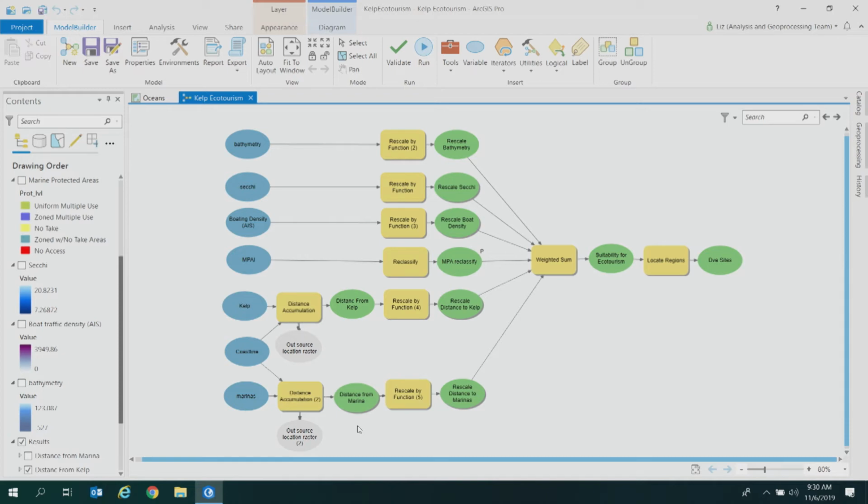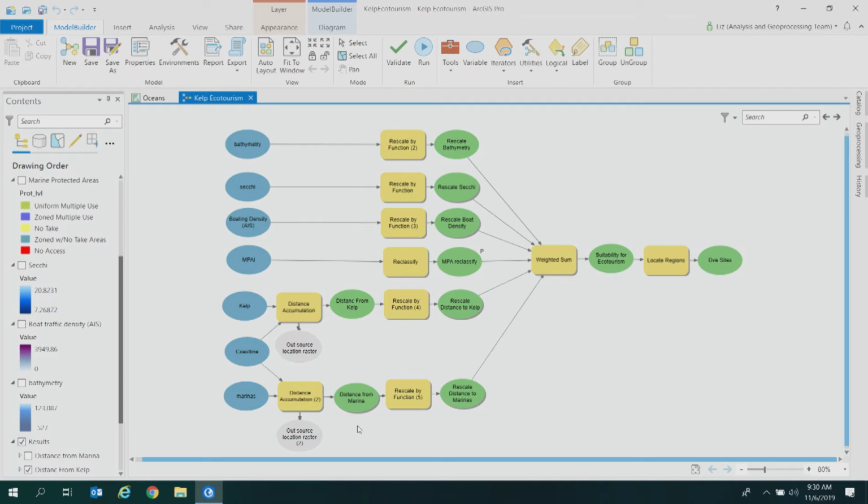Now we need to put the data on a common scale so that we can combine them in a meaningful way. I have picked a scale of 1 to 10 that I will use to represent suitability throughout this analysis. 1 will represent the least suitable locations, while 10 will represent the most suitable locations. You can pick any scale you want, for example 0 to 1 or 1 to 100, and so forth. The only thing you must be mindful of is that you use this same scale in the same way across all of your criteria throughout your analysis.